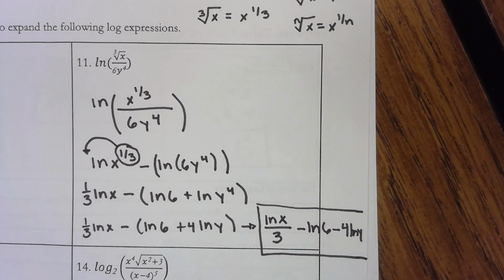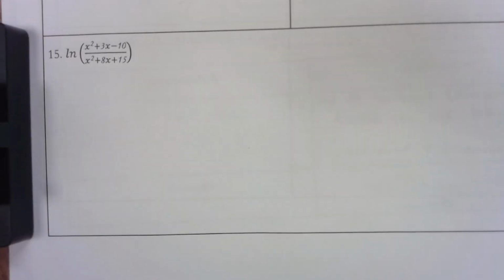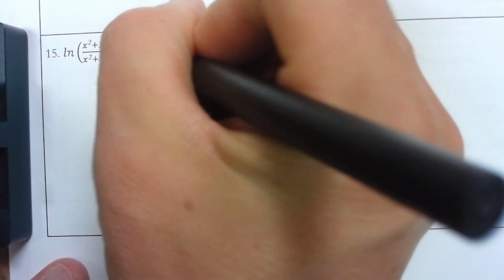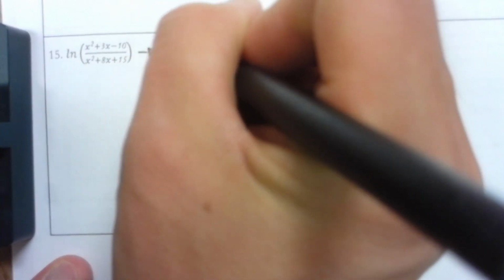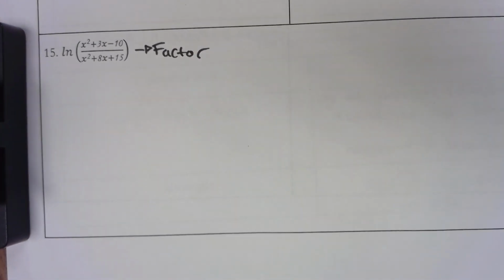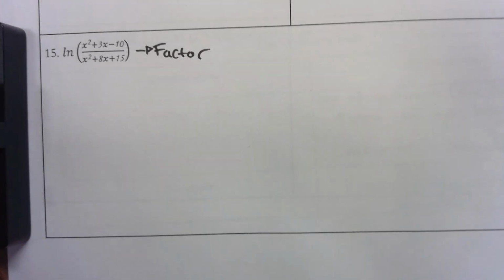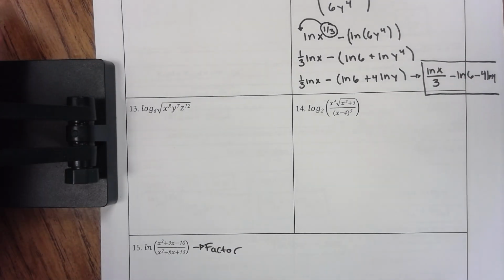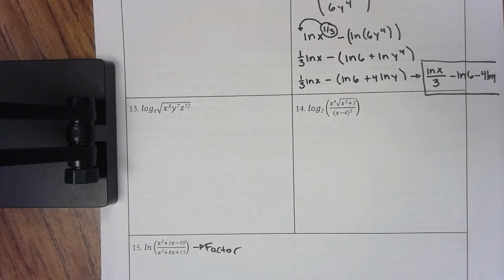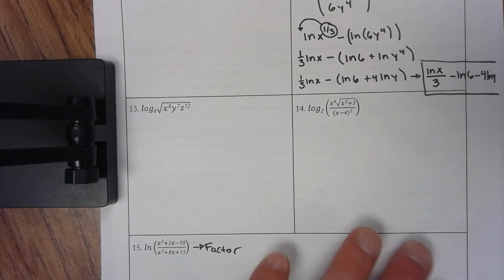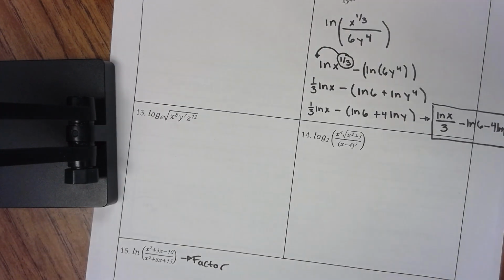Last thing I'll say, and then I'll be quiet and let you work, and our warm-up will be us going through these when I see you all on Friday. Number 15, you need to factor. So factor the quadratics before you start there. With our time remaining, work with your groups, do your very best to come up with what you think is the expanded version here, and we'll check these when we come back on Friday. Okay, that's all we'll get through today, so no extra homework. We'll save that.